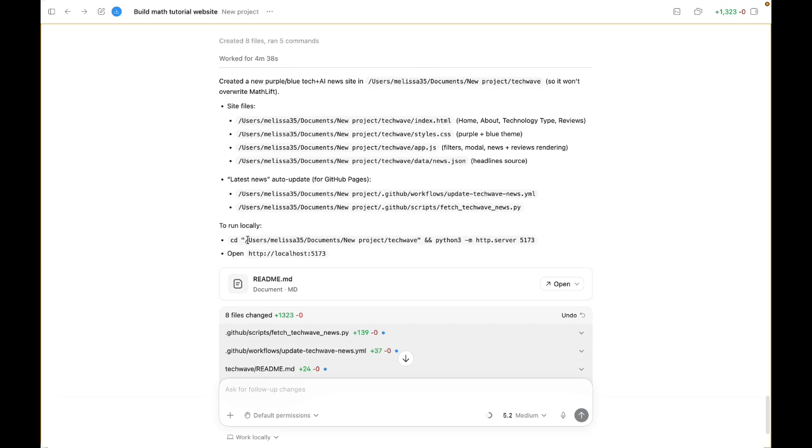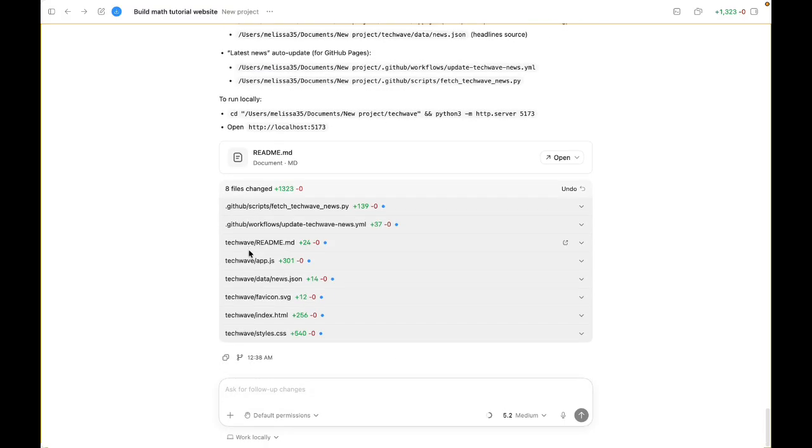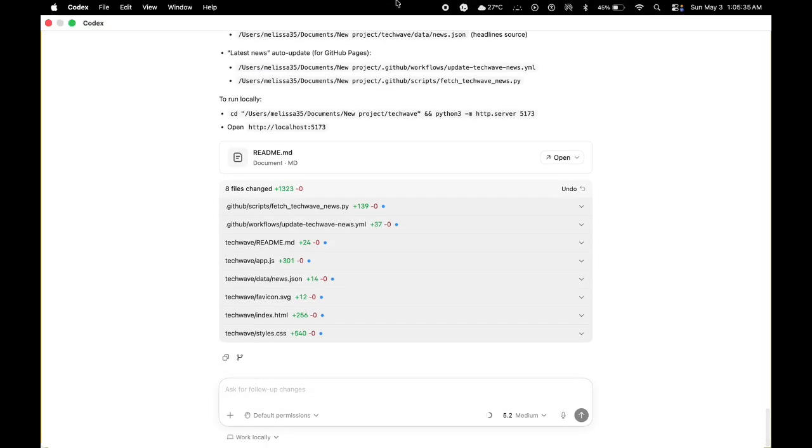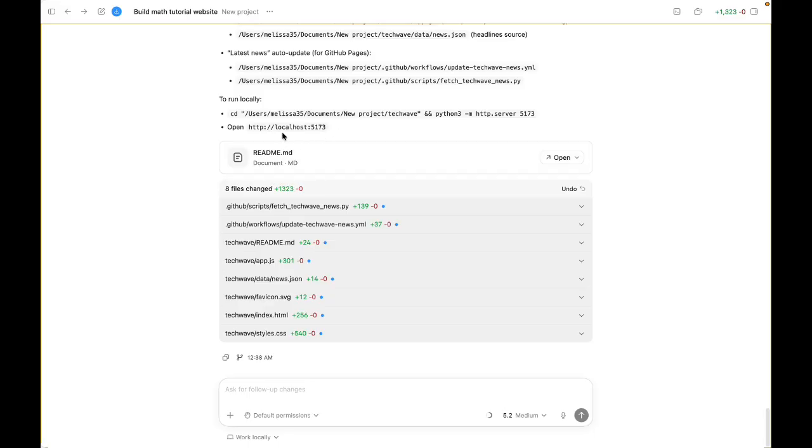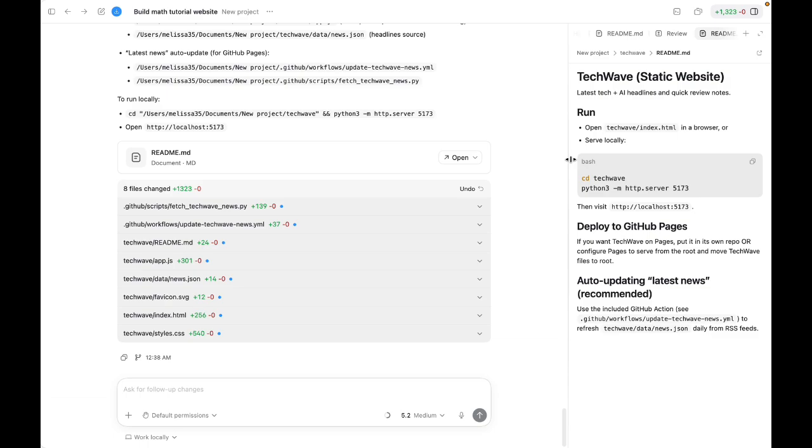So we can just open this file, this one till here, and it uses the Python language, Python 3 as the version, under the server 5173. This one is for the port. This is the local link. Again, this is only available on your laptop and on your local connection. So if we click on the readme file, this is what it says here. So again, this is only for the description of your site.